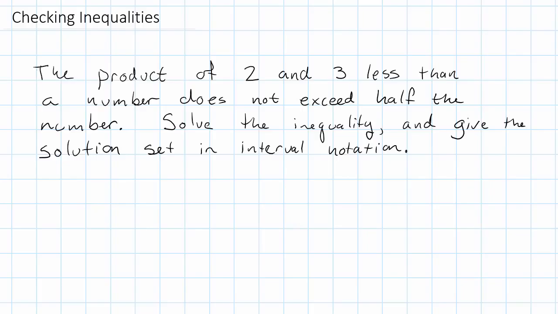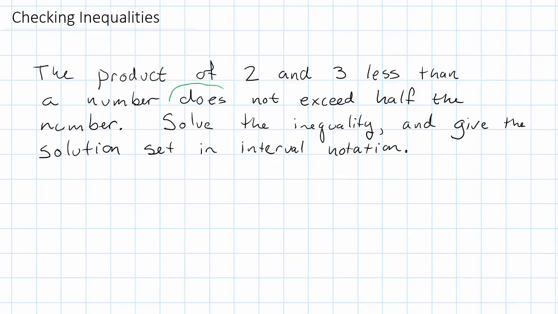Now there are going to be a lot of steps in solving this problem, and we could make a mistake in any of them. So after we've finished solving this problem, we will go through and see how we check whether we're right or not. Our first step in solving this problem is just to write down an inequality. So our first step in writing down the inequality is to find the verb in this sentence.